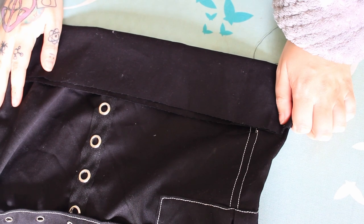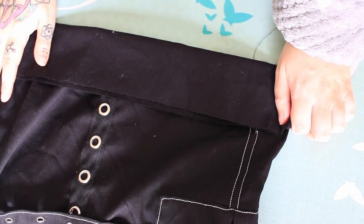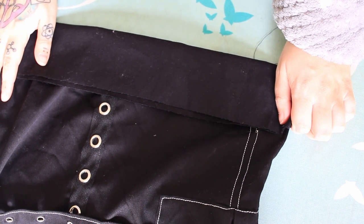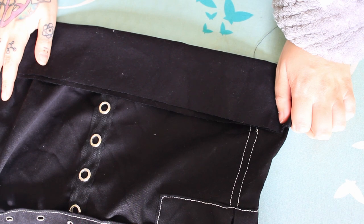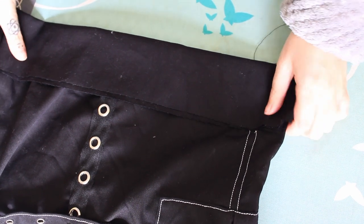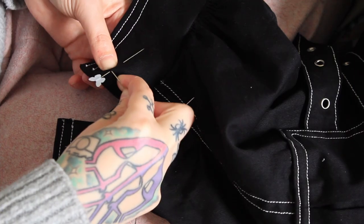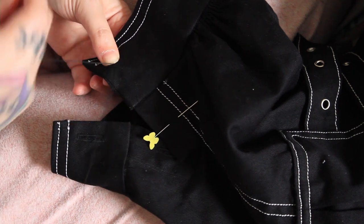I'm debating putting a little skull on the back pocket, because that was such a late 90s thing to do, to have a little patch on the back of your pants. I might have some thick enough white that I could do it. I'll have to see. That's really growing on me now. I'm gonna have to put a skull on the back of these. I added my buttons and then the bloomers were finished.